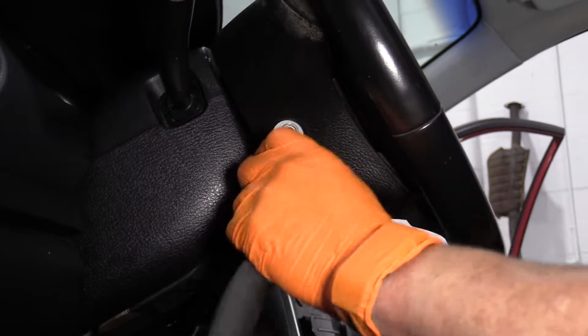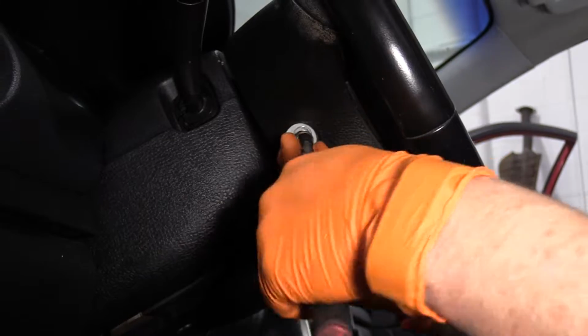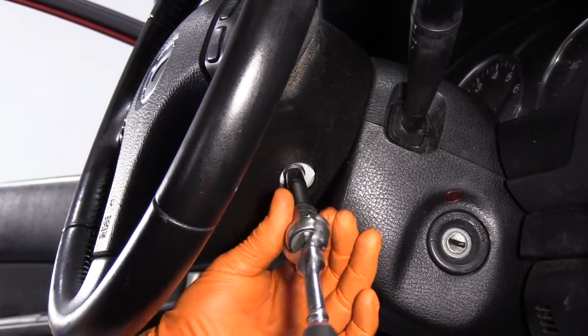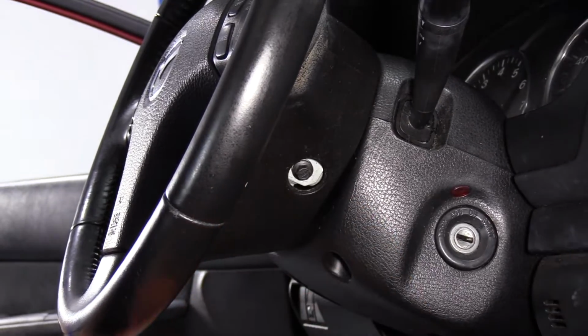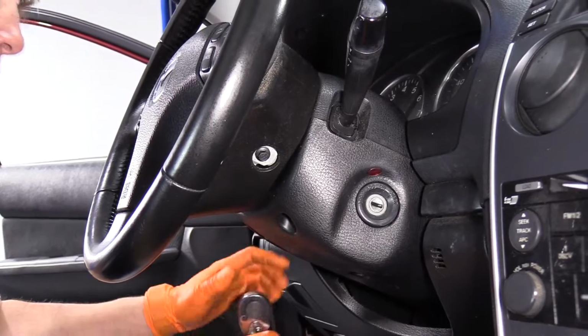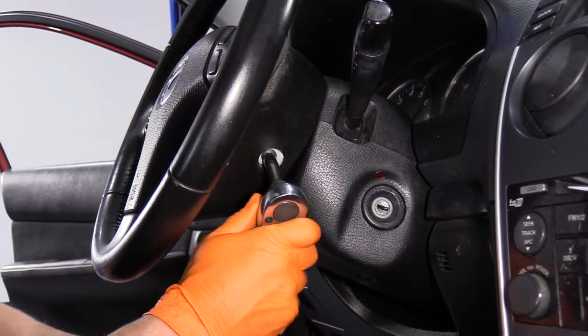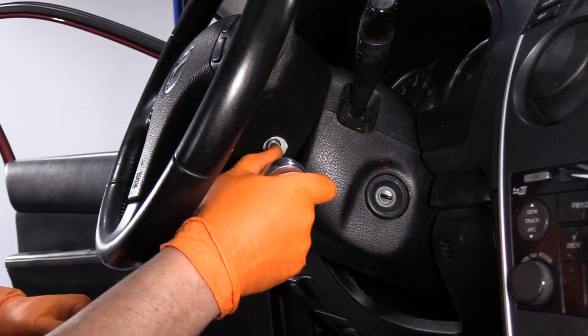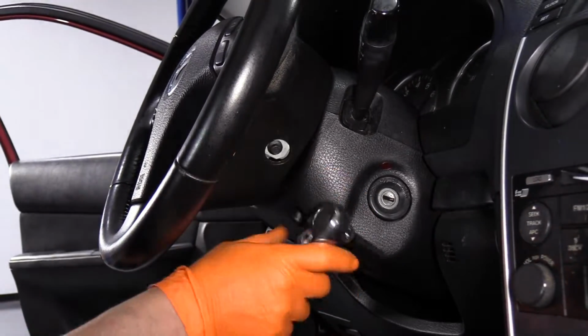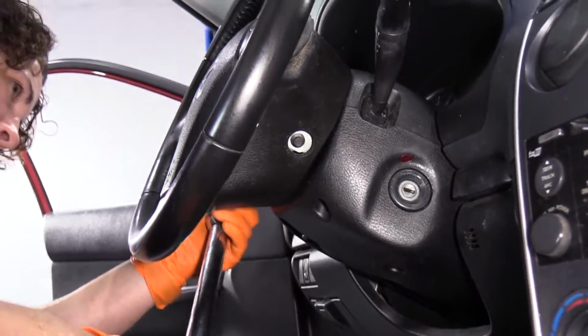These are 8mm sockets, and the second one is over here. Once they bottom out, you can torque them down to the manufacturer's specs, which is 12 foot-pounds. And I'll tighten this one now.